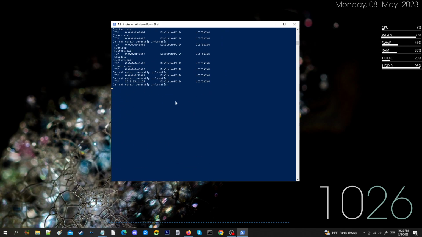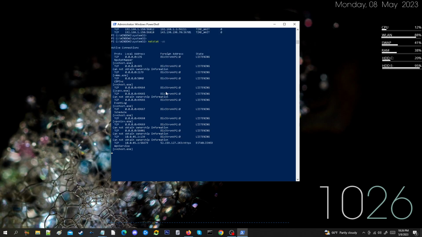Now, what's next? This thing is actually still going. So if we do a Control C, we can stop it and move on. If we want to get a list of ports in use, we can use the -AN switch to show all connections to any kind of listening port in a numeric form.